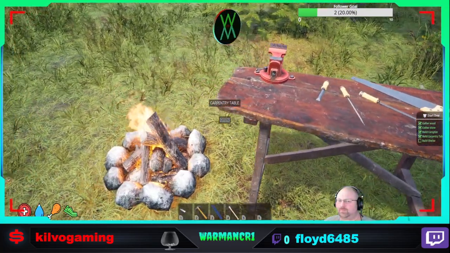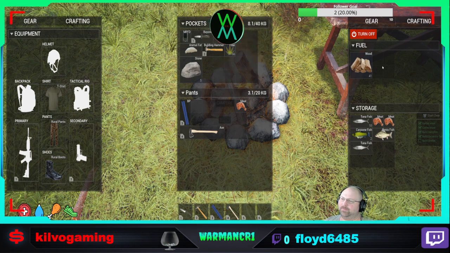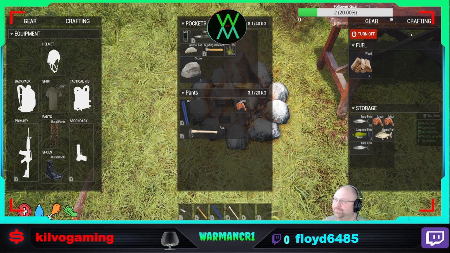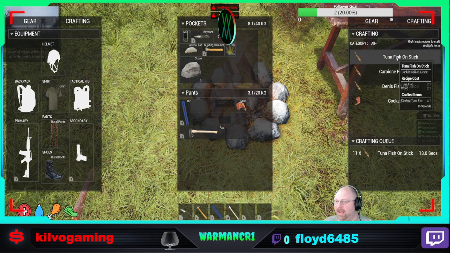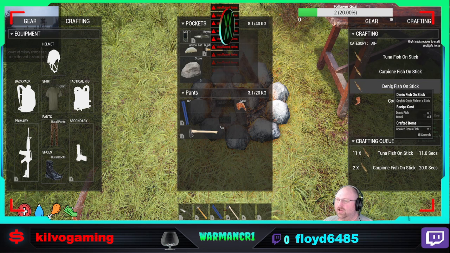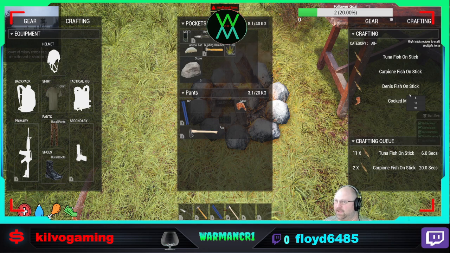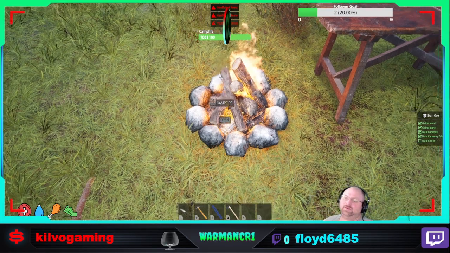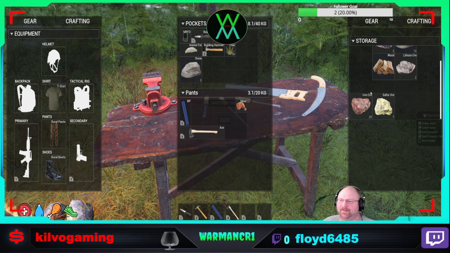So, now that that's cooking, you'll see as that's going, oh, I'm sorry. You can't just put it in and it will cook. You have to put it in, go to a crafting thing, and click on it. You can also right click on it. 5 fish, 20 fish, 10 fish. But again, you still have to click on it. Let that cook.